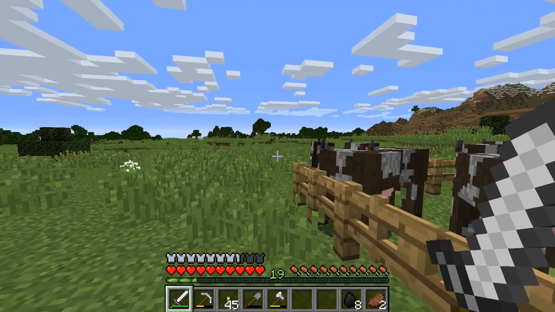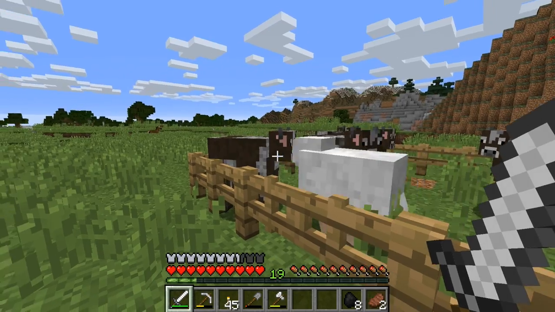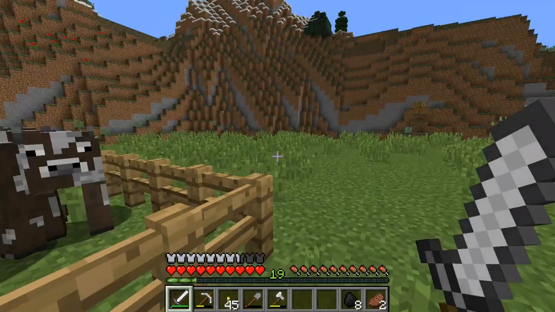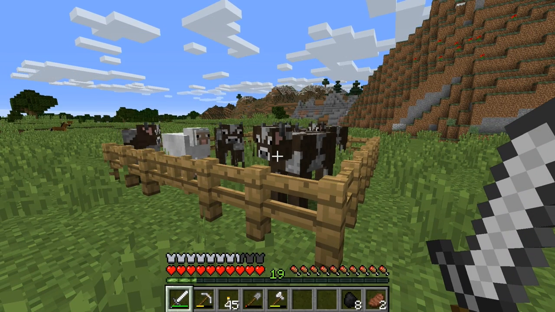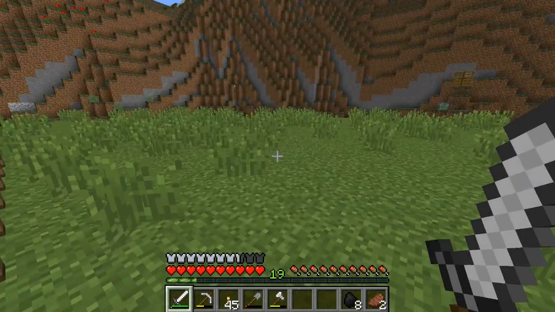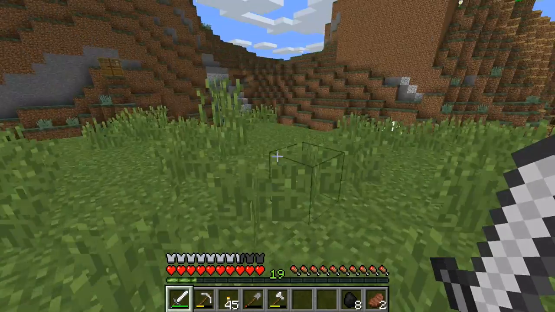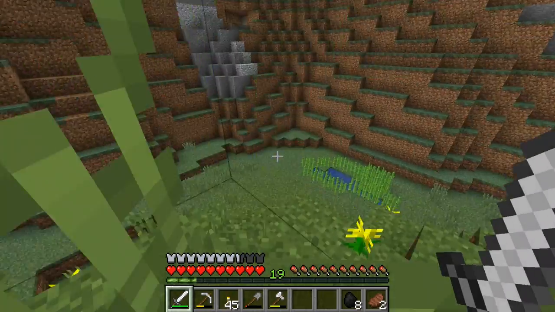I pulled some, what are they called? What are these animals called? Cows. Some cows over there, and I found them. I was like, oh, right, you come over here and live near my house and I'll tame them. Tame them? I don't mean tame. What do I mean? Like, you know, breed them. That's what I mean. Breed them and get their leather and stuff. So I'm just sort of doing all of that. What else? I've not done anything over there.